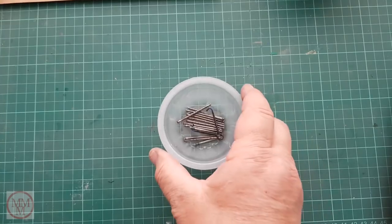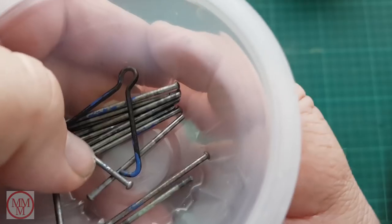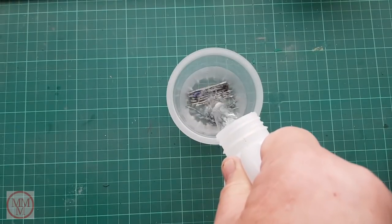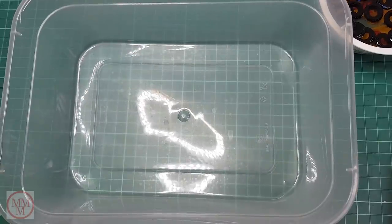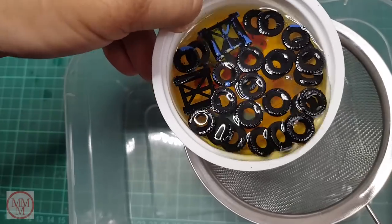Anyway, before I get back to that, I'm just going to immerse all these metal axles and the tow hook in some white vinegar to try and remove some of the corrosion. Although it's minimal, it's doing something for me in the background whilst I'm concentrating on other things. So I've just left those in a bath of vinegar.